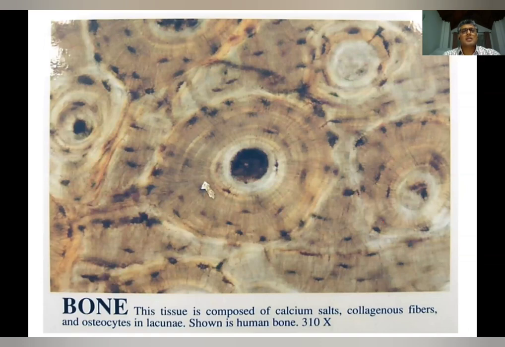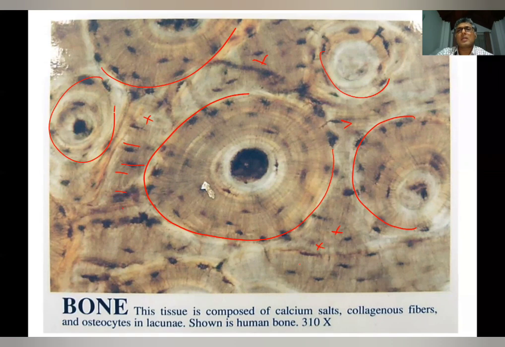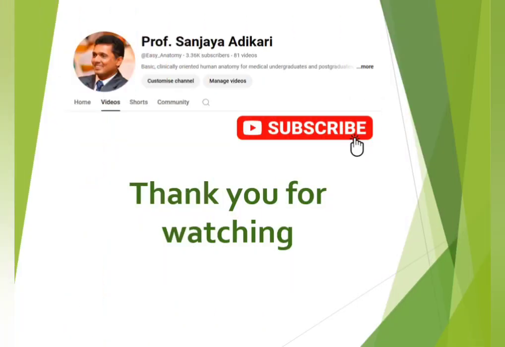So this is a very nice slide of a bone with Haversian systems. You get one Haversian system there and another Haversian system there. Actually, what is in between here are old Haversian systems. You can see parts of Haversian systems. These are new ones. So in between you get old Haversian systems, because as I said at the beginning, bones are very dynamic structures. Always new bone is formed and old bone is removed, by bone laying down and resorption.